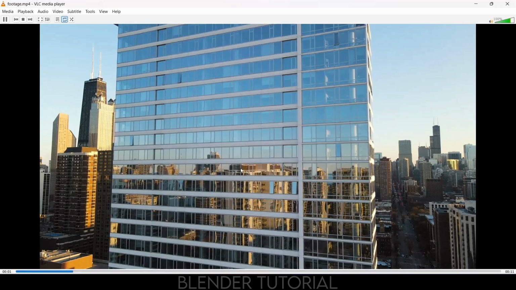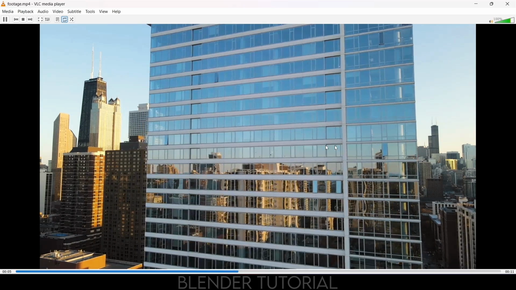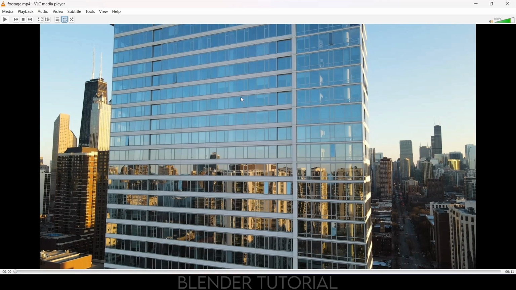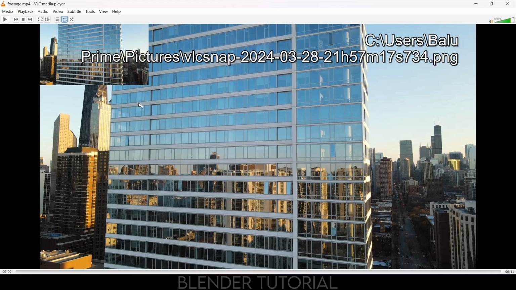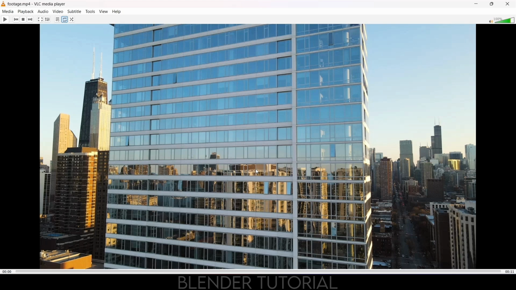In this video I will be using this footage from Pexels. Download link in the description if you want to use the same. In order to use fSpy we need to have an image of this video. So make sure you are at the starting frame. If you are using VLC player, go to video options and select take snapshot. You'll get a single frame of our video here, or else you can use any editing software to get a single frame. Make sure it is a starting frame. After that we can move further.